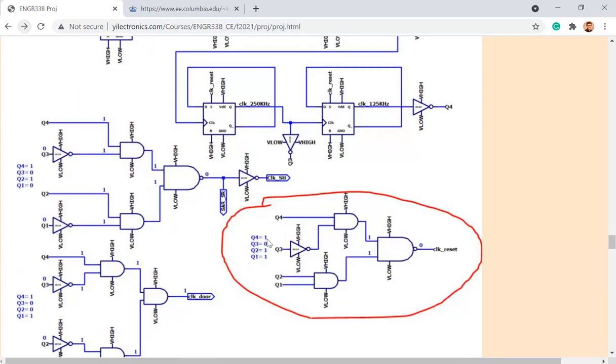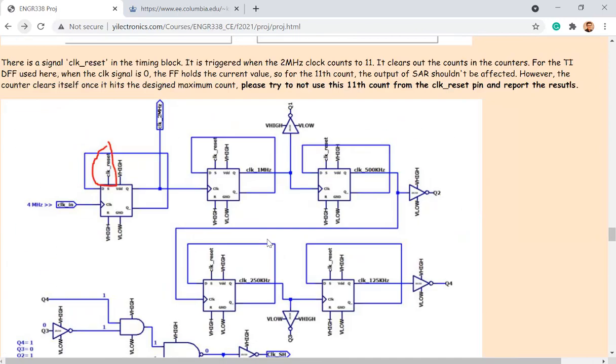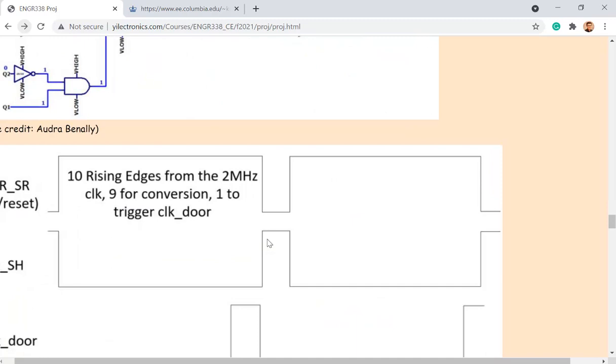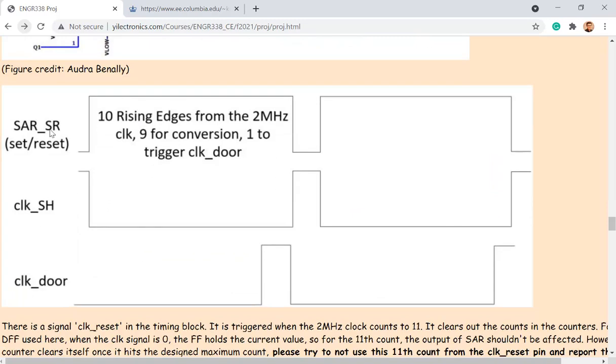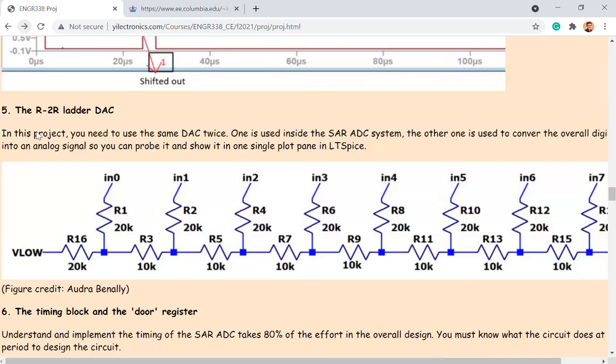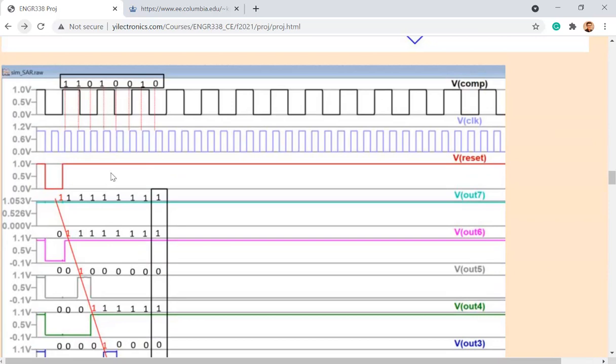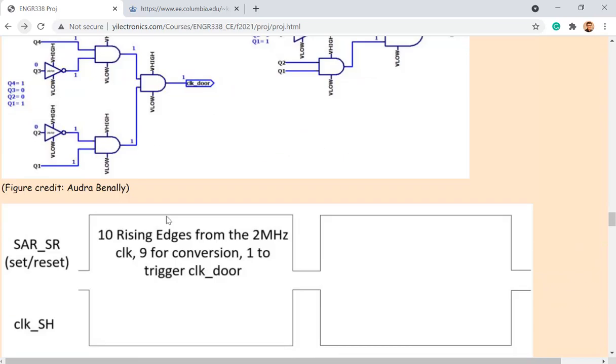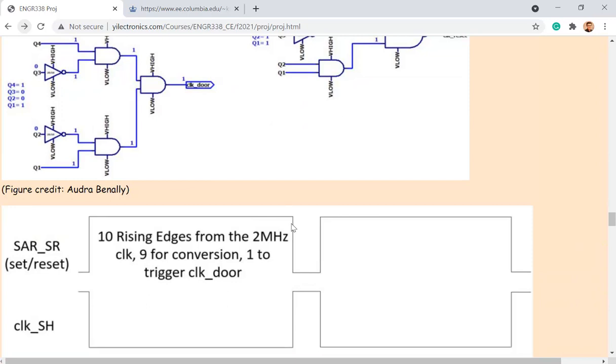They're providing all the cycles, all the timing, the pulses. Now let's take a quick look at this one. So this reset is a signal we talked about. Whenever it's low, it's giving 1 and zeros. Whenever it's high, it starts a conversion. So that's why I need this voltage high to do the conversion. And I need how many cycle rising edges? 10. So 9 for the conversion and 10 to kick it out, right?